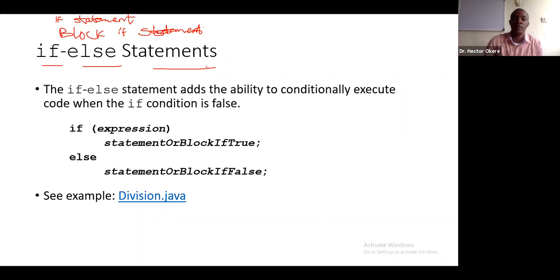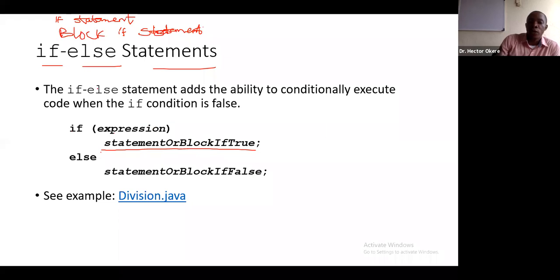For example, look at this. If expression, do this statement. If this is true, then do this. If this is not true, then don't do this. It's only one expression, one statement of block to execute.